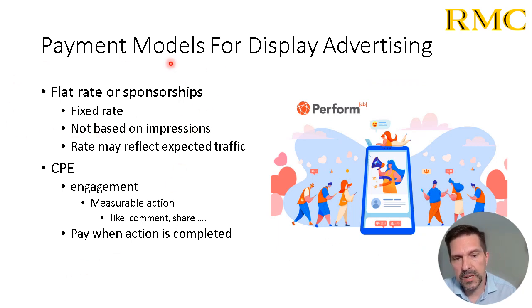Other options, sometimes what you're going to find is you're going to have a flat rate, right? Some sort of fixed rate that you negotiate to actually have your ads in a particular digital real estate, let's say, okay? And these are not a priori based on performance, although oftentimes there is some historical data that these prime or premium networks will basically know a priori, what their typical traffic is, and they'll have a good idea about who is typically there, so they'll know their audience.